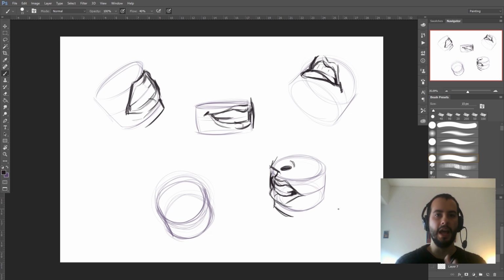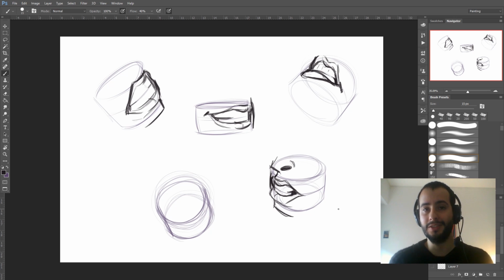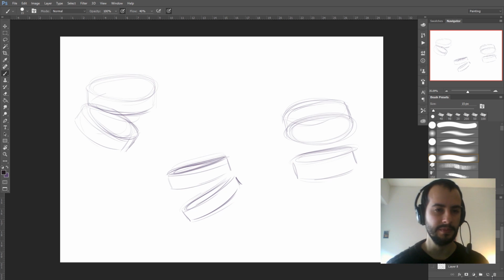Okay, so now what I'm going to try to do is the same thing, but with the cans opened, as if it were a pair of teeth. Let's see if I can do that. Where are they? Wait. Okay, here. This really reminds me of those little fake teeth with the feet that walk, the one that the Joker used in one of the Batman movies. It reminds me of something like that.